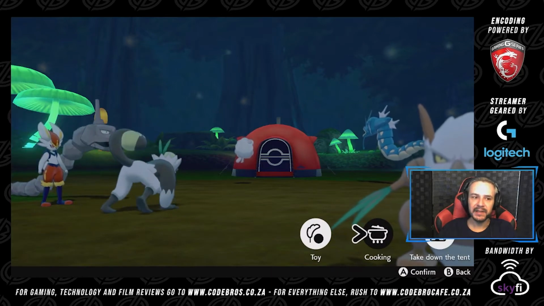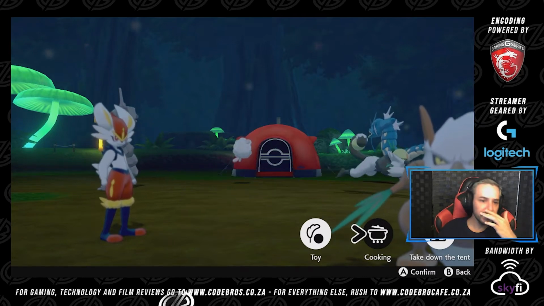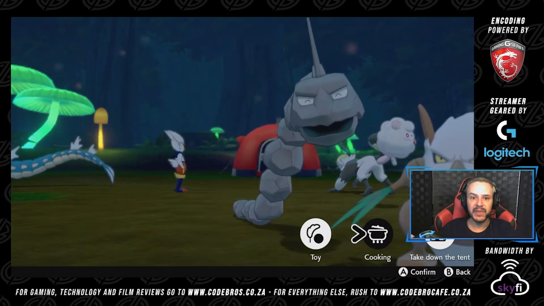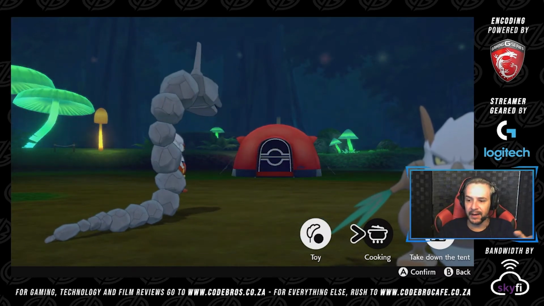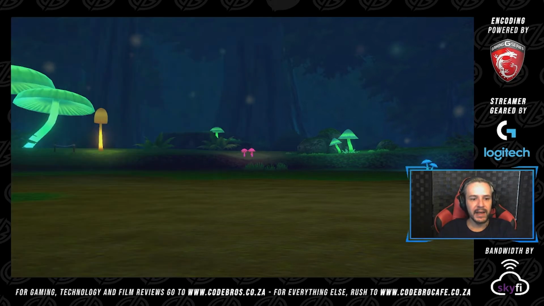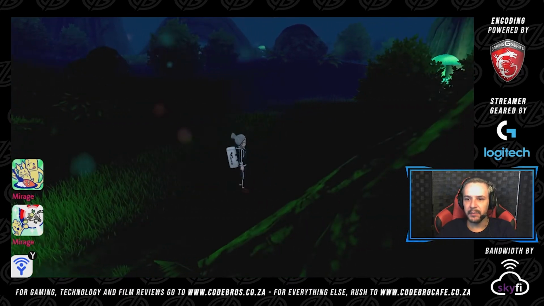So when you set up a camp like this, other players can join your camp as well if you're in online mode. And then this entire place can be just filled with Pokemon, and they can join you on cooking as well, where everybody has to do the same thing. But then it gets a lot more challenging if you've got like 4 people fanning the flame, for obvious reasons, and stirring and all that kind of stuff. So camping gives them XP points, and obviously then makes them feel a lot more comfortable with you as their owner or trainer.